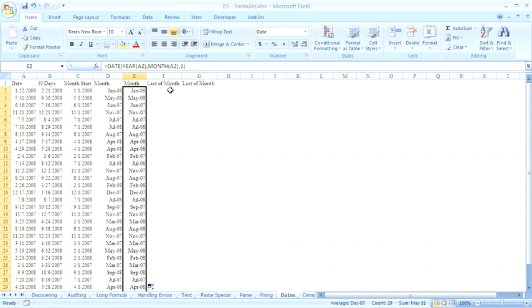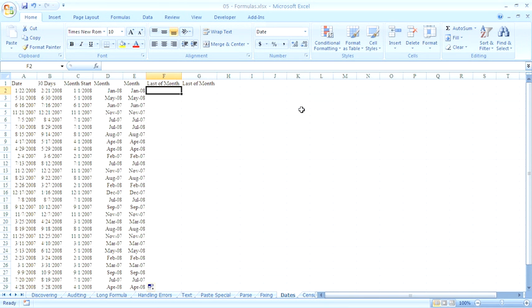The next one is a little bit harder than the beginning of the month. We have to figure out the end of the month. I remember a great argument that broke out one day about the best way to do this. People started saying, well, we have to check and see what month it is. If it's a month that has 31 days, then we'll use 31. If it's a month that has 30 days, we use 30. And then if it's February, we have to figure out if it's a leap year or not. And 1900 is not a leap year. And someone walked up and said, wait, you guys are doing it completely wrong.